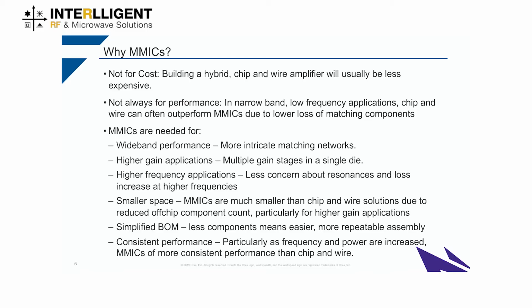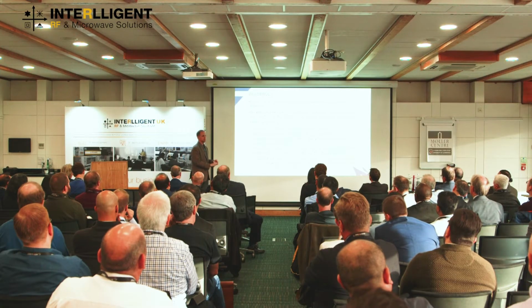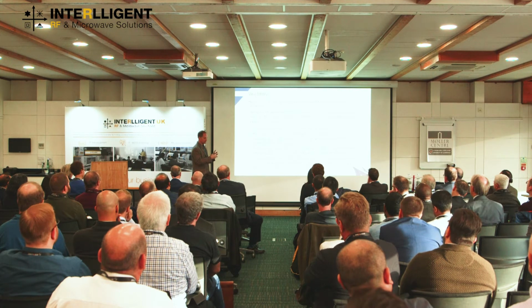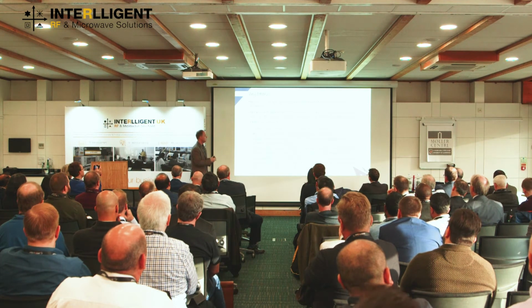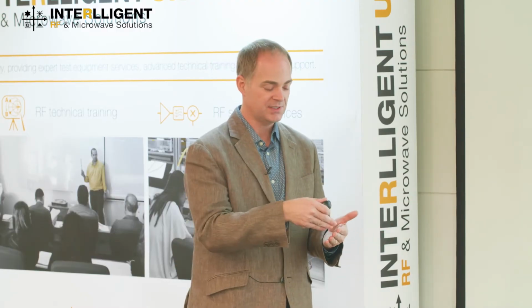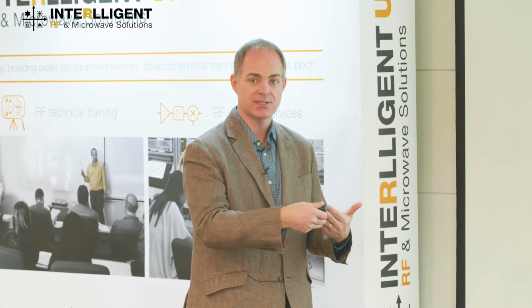So again, now why do we want to use MMICs? It's not for cost. I mean, you can build most of these things more cheaply by going to a hybrid structure, but again, the problem with that is you're not going to be able to get performance over a wideband as easily. You're going to have assembly issues when you go to build these things at any kind of scale. You're going to have thermal issues when you try to space these things into a smaller area and push all these components down. So all those reasons that help us with performance at the GaN, because of GaN transistors, are just echoed by moving to a MMIC.